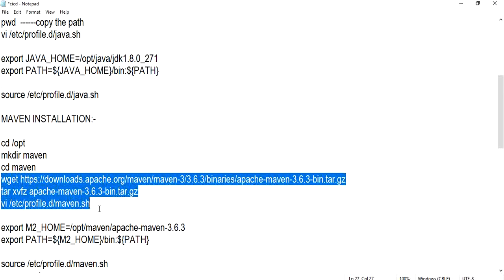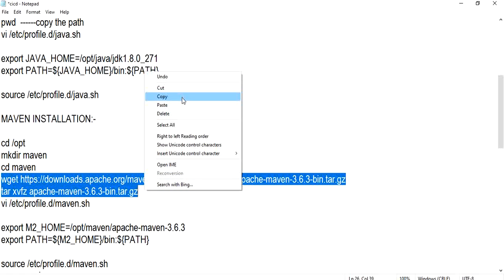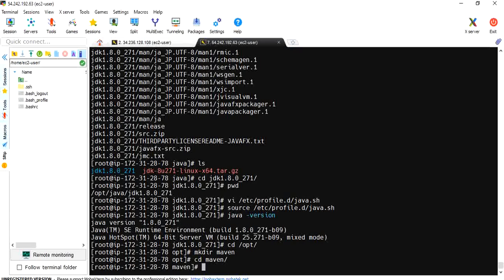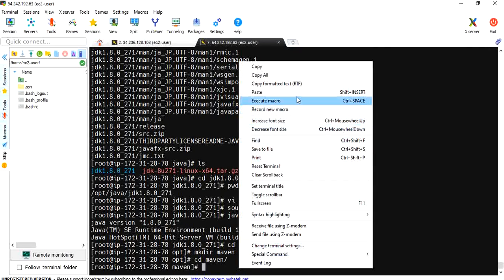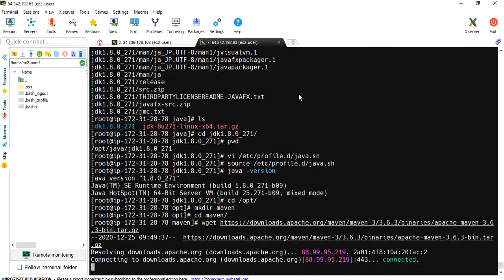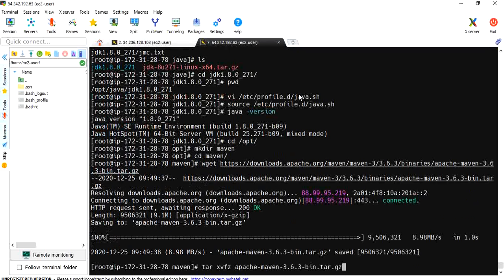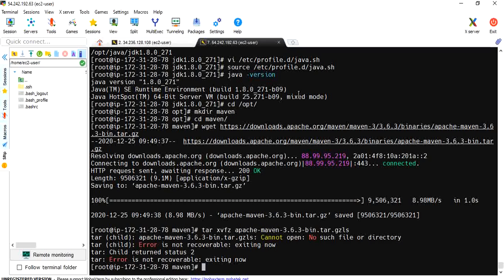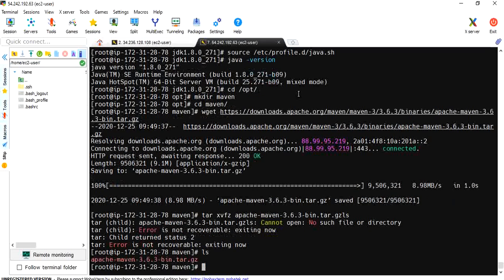You can also download Maven from the official website. Okay, let me unzip. tar xvf apache-maven.